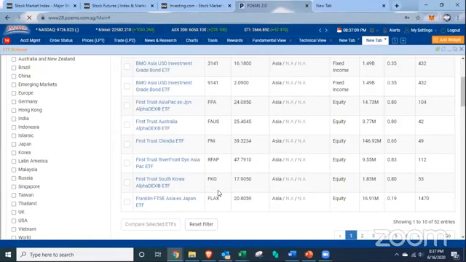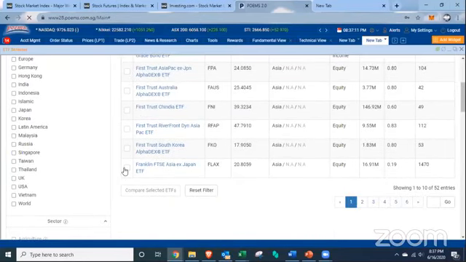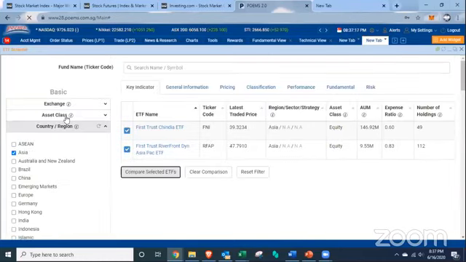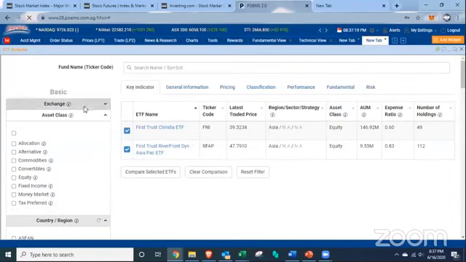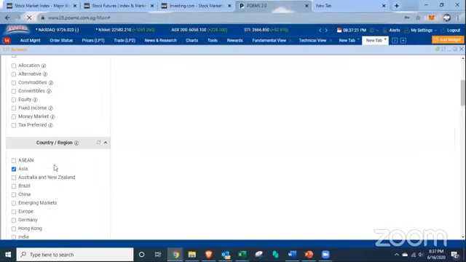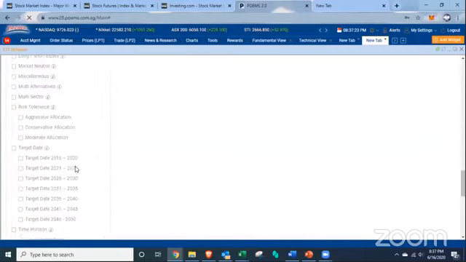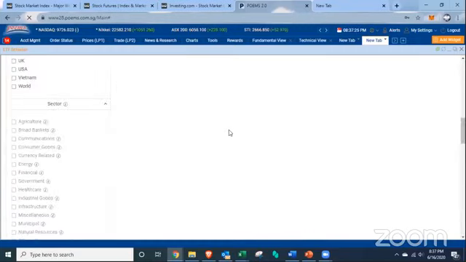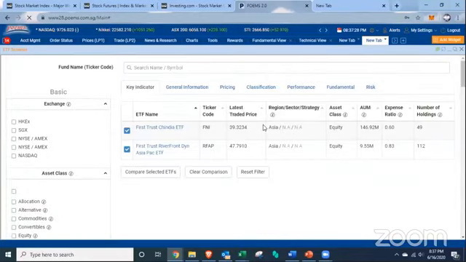After that, if you are interested in certain ETFs, you just do a compare, so you can see what you are looking out for. There are different types of exchange and different types of ETF. You can select your criteria, and from there it helps you to do the screening of your ETFs. So these are the two screeners. I'm not sure whether this is what you are asking for, but these are the two screeners you can make use of.